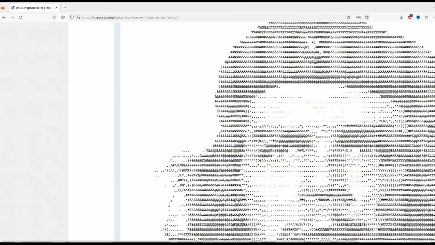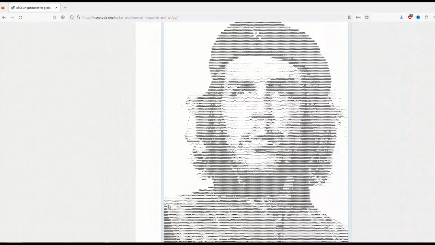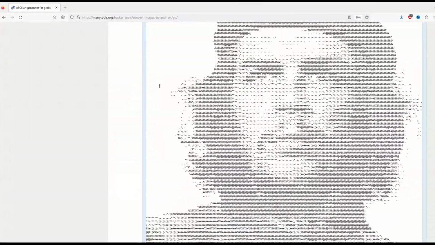And when I zoom out, you'll see it's actually the portrait of Che Guevara, but it's all individual letters and ASCII symbols. Some of them are letters, numbers, they could be different things like ampersands and brackets, that kind of thing. It's really cool. Okay, so you can download this image right down here, and you can download it as an HTML file or a text file, two different types of text files. Here's the actual ASCII file. This is the HTML file.